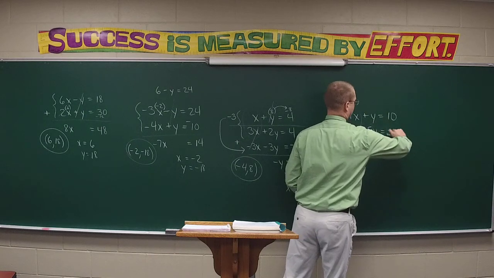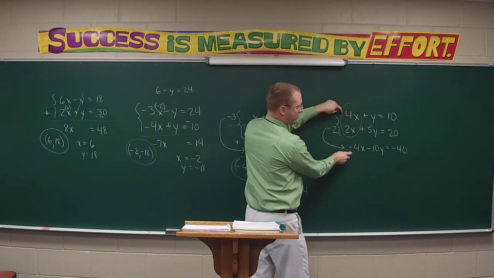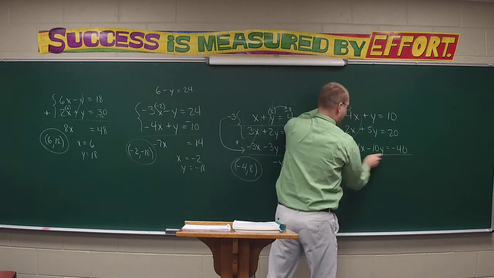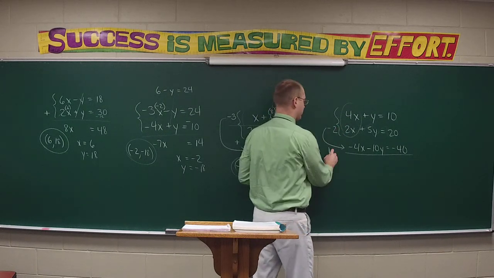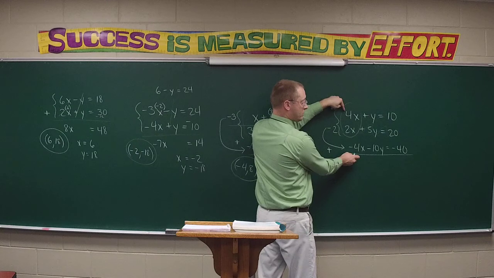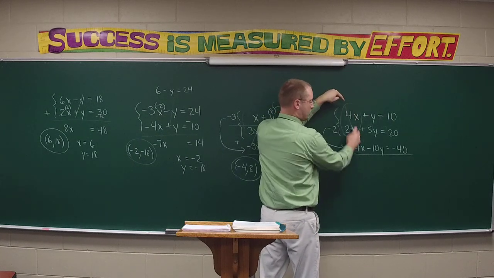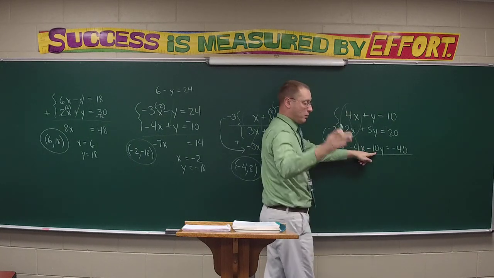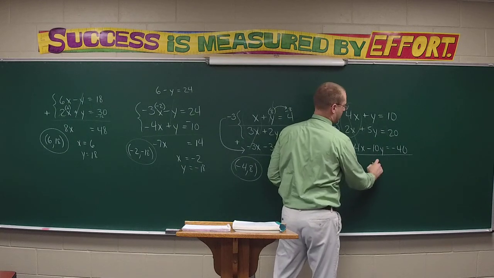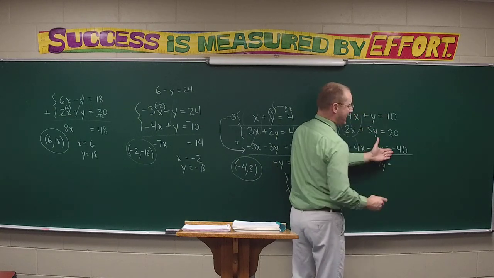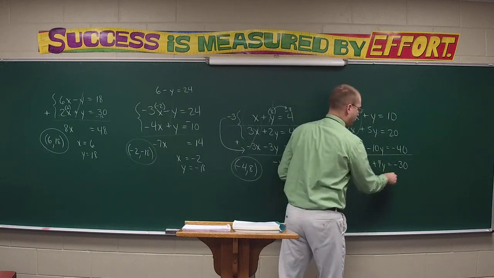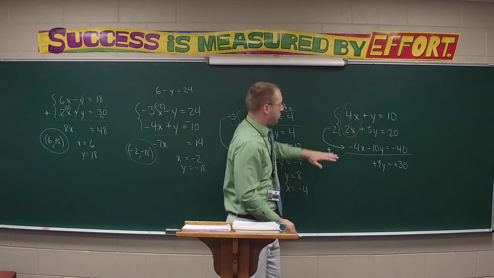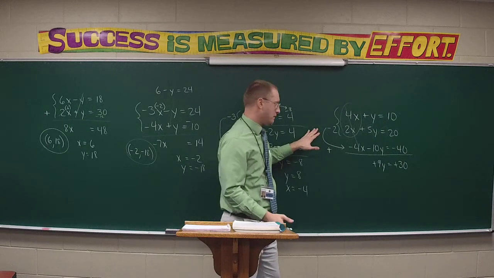Again, I'm looking at this top equation and this revised bottom equation. To get the x's to cancel, all I have to do, class, is add them. And when I add them, these cancel. 1y and -10y, Michael, -9y. And 10 and -40, -30. And of course, if you wanted to, it's as easy as just canceling the negatives there, which is why it's definitely not a problem to multiply by -2.